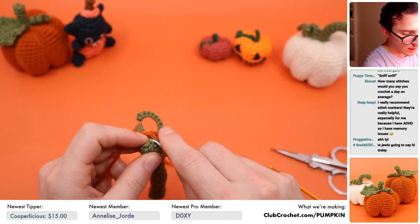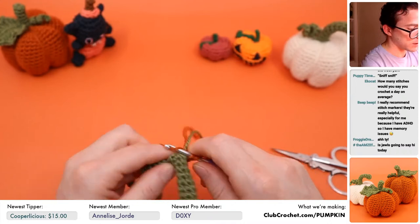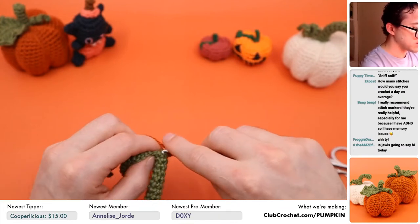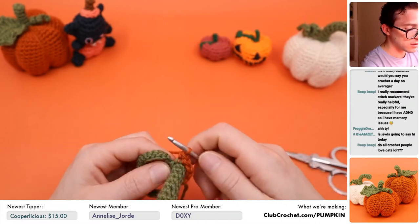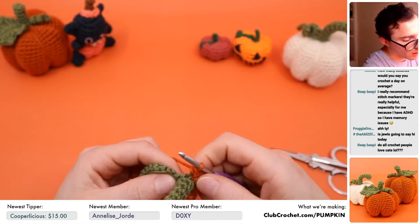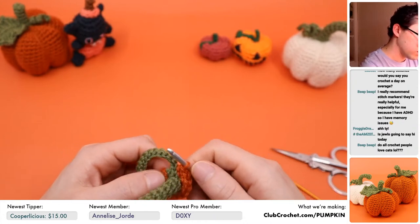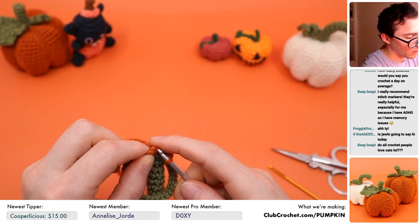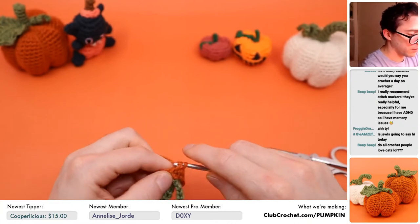Okay, Echo Cat says, how many stitches do I think that I crochet on a day on average? On average? Because I do mostly small projects that only take a couple of hundred stitches, I would say I probably on average make like 400 or 500 stitches. I might be really undercutting it or overshooting it. I don't know. But I think that's a safe number to say, 500 stitches per day. Because there's some days where I just don't crochet at all. And then there's some days where I crochet a ridiculous amount. So yeah, it flip-flops.